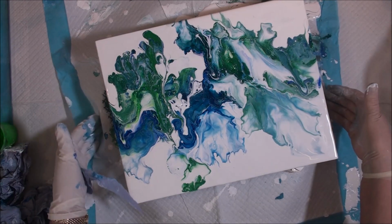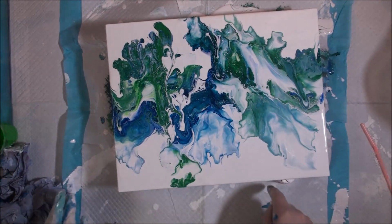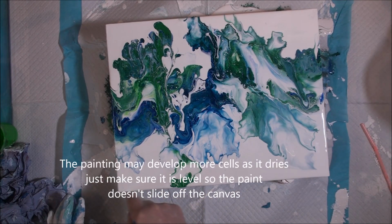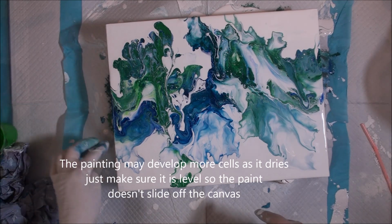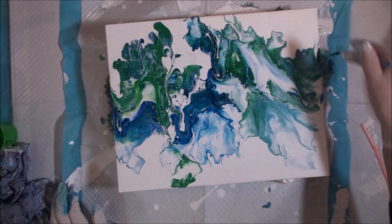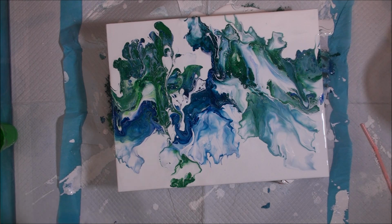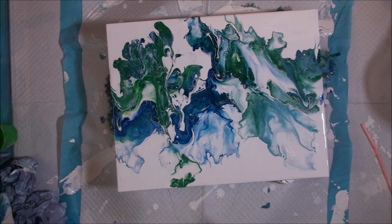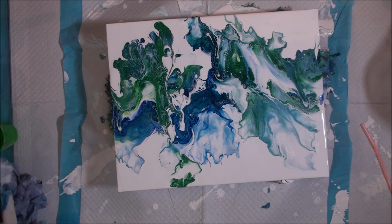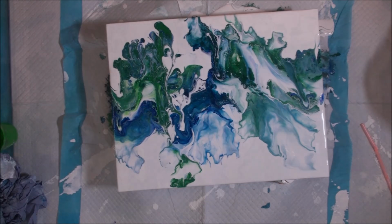Now all I can do now is just leave that to dry, and then we can come back to it and see how it's doing. And when it's completely dry, I'm going to varnish it, and I'm going to hang that on my wall. So let's bring you in a little bit closer so that you can see the cells that are in this piece.